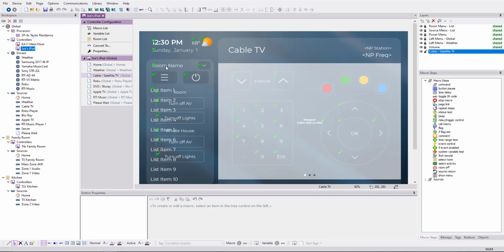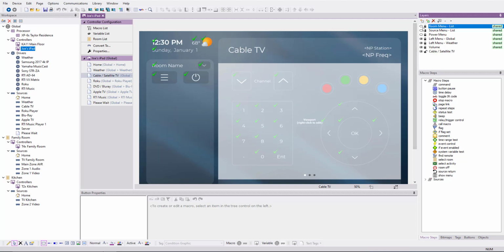You don't have to do a thing. You press room, your rooms pop up. You press sources, your rooms go away and your sources pop up. You press your power menu, your power menu pops up, giving you the ability to turn off the AV in the room or in the whole house.